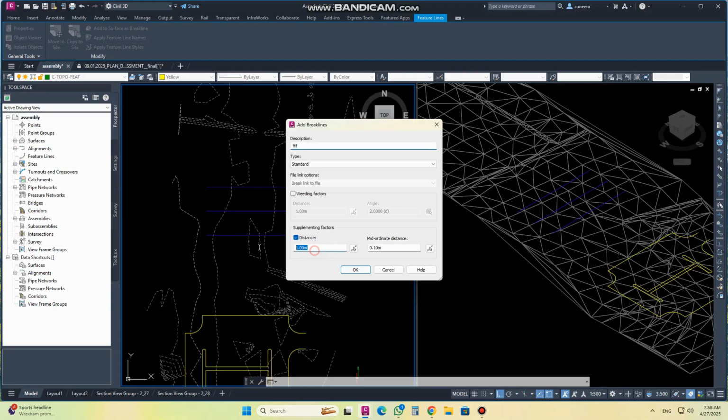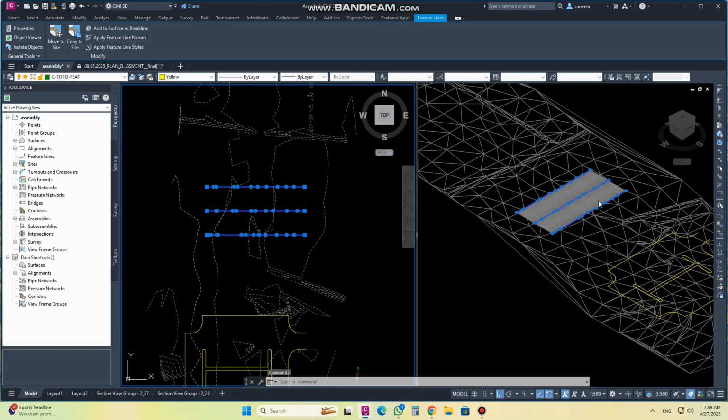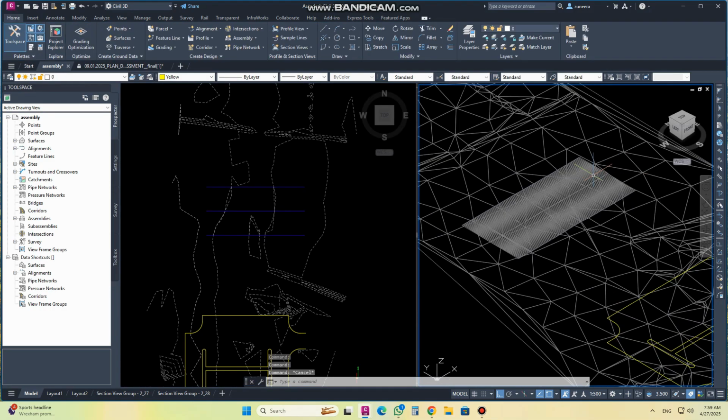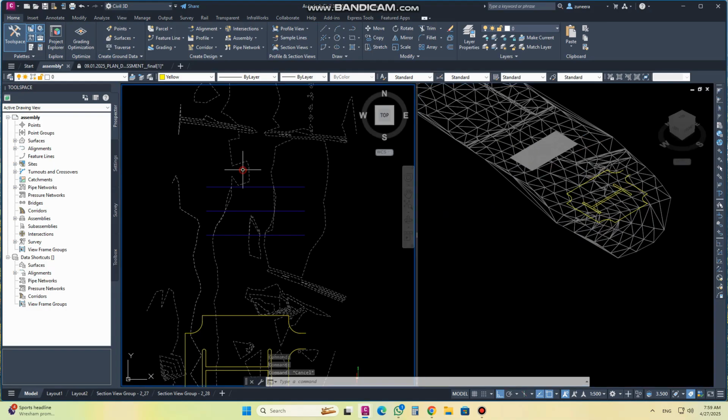Let's create a surface from this one. I give any name to this one, no problem. I make the distance half, and then okay. And now, as you can see from here, the surface is created.